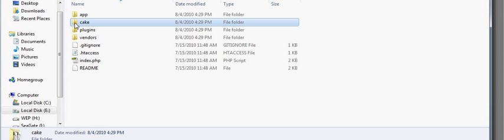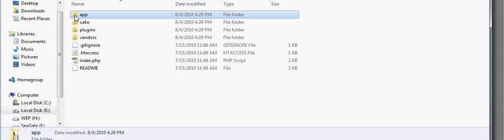This is basically the brain behind your application. Anything you can think of that you want to tweak or adjust or change in any way is 99% of the time going to be available in your app folder, which is actually where your website files are stored, including your controllers, your models, your views, layouts, etc. So that's just an important side note, but it's a rule you should really get used to following if you're working in that MVC environment.